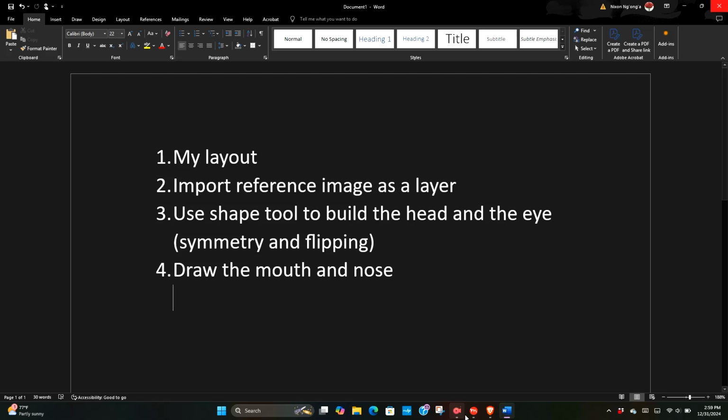My name is Nixon, and today we are going to do a little bit of drawing in Moho, and we are going to use the 3 steps. The first one is my layout, because I did a little bit of that in this, so they may not look so similar, my layout and yours. So, before we get right into it, let's jump into Moho and see what I'm talking about as my layout.